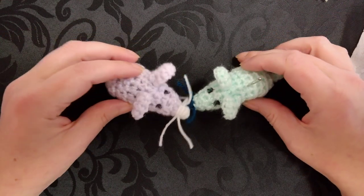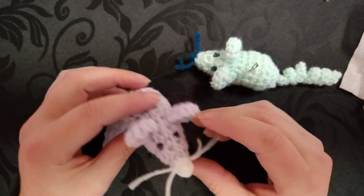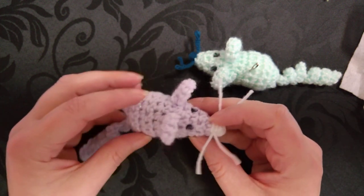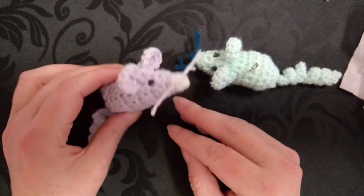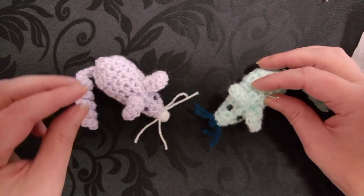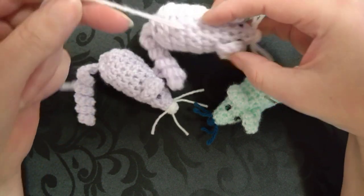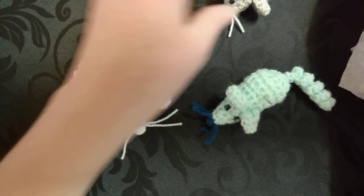Hello, I'm Karen and today I'm going to be sharing with you how to make this cute little lavender mouse. It just looks like an ordinary mouse but it's actually filled with lavender so it smells really nice. It's lovely for putting inside your drawers to make them smell nice, or you can stuff it with plain stuffing and use it as a pin cushion, or add a tail so it can be a dangly toy for a cat.